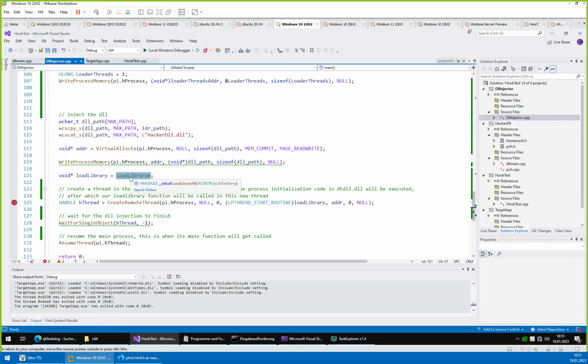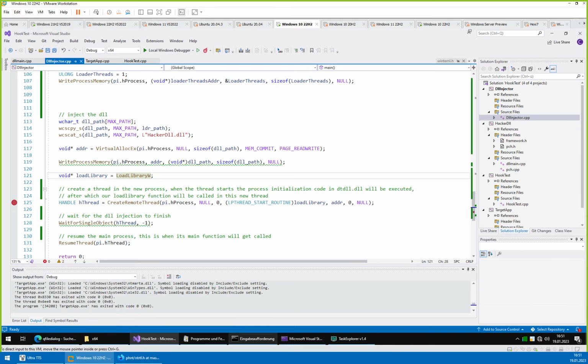But for a process which uses a different architecture, it is of course to be assumed that the load library address in the NTDLL version of the architecture which the process is loading will be different. So if you want to obtain this address from a 32-bit process, you would need to execute a load library function in the 64-bit context, which can be done. So there are tricks how you can execute 64-bit functions from 32-bit code. I can quickly look if I find an example of that.